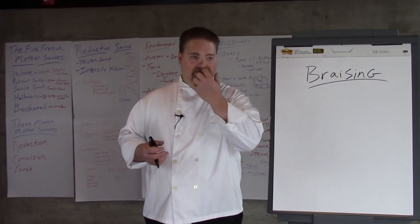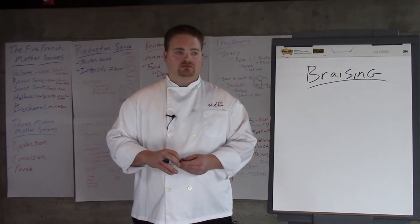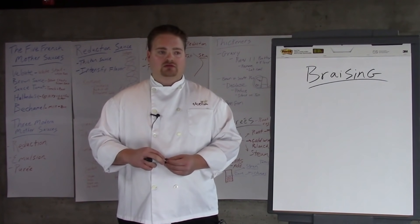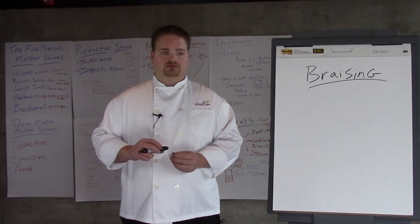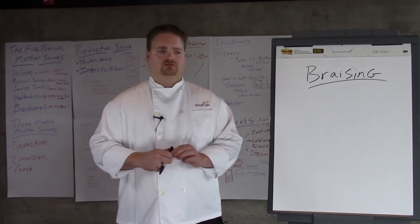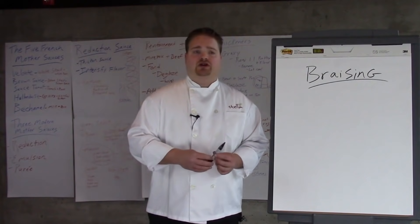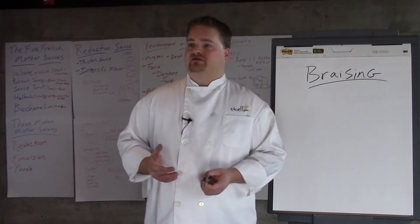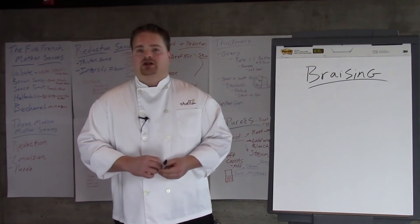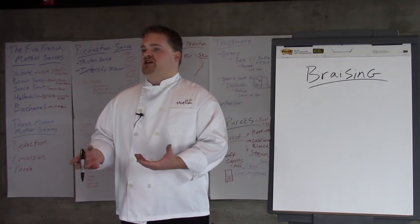Have you seen those little brands — they're called home stock, little concentrated things? I was looking at the ingredient list, they had xanthan gum and lots of other ingredients — it wasn't just meat bones and water. Those do work in a pinch. In professional kitchens we have something called demi-glace gold, though we don't use it ourselves. You have to use stabilizers and preservatives to make it shelf-stable, which I'm not necessarily against — it's just never going to taste as good.